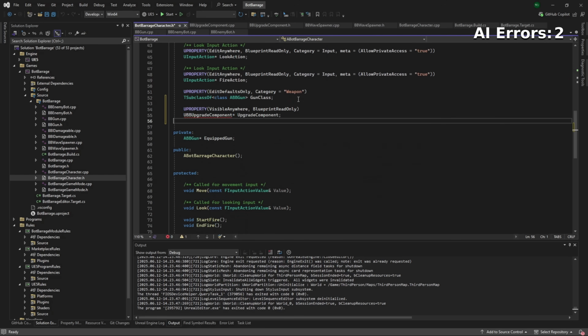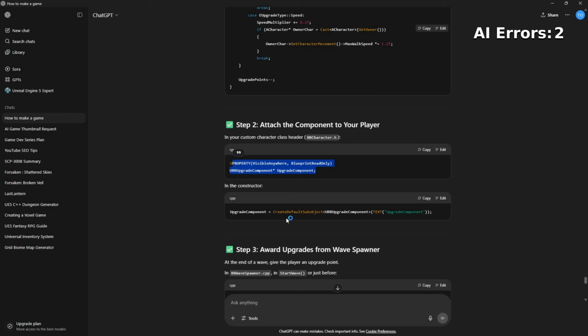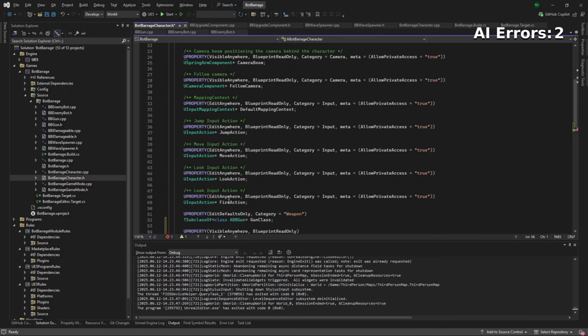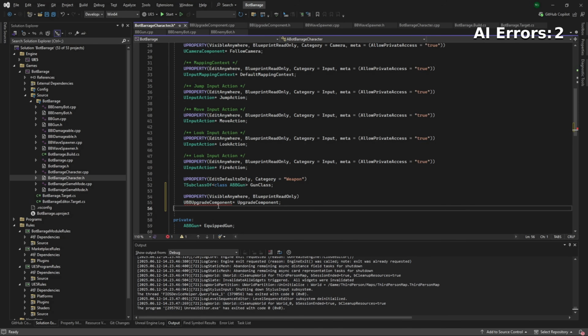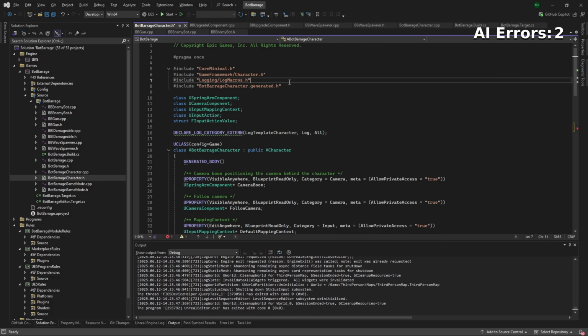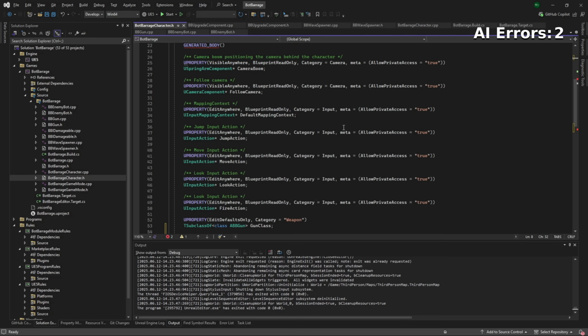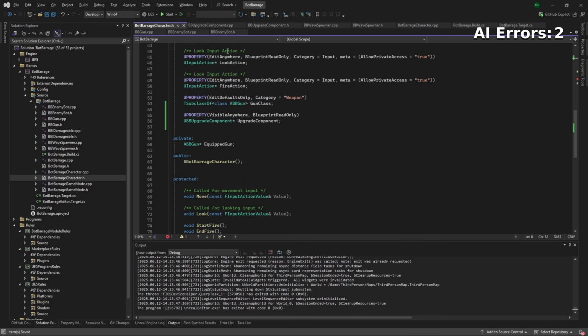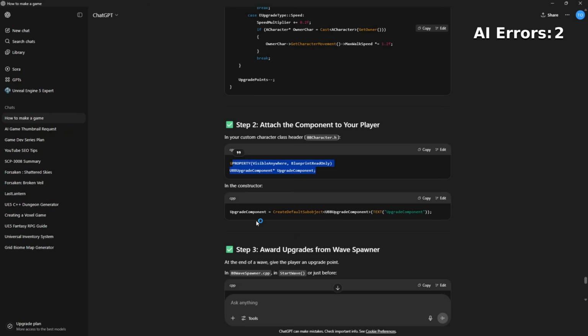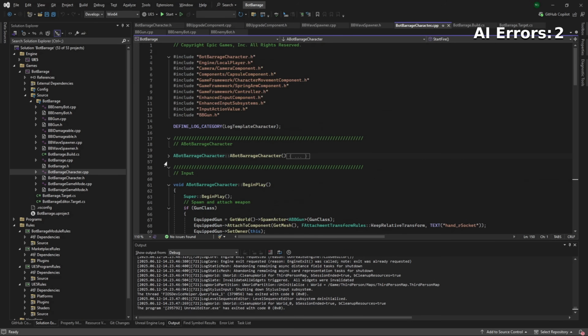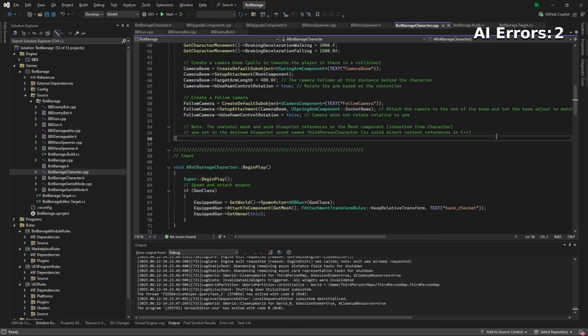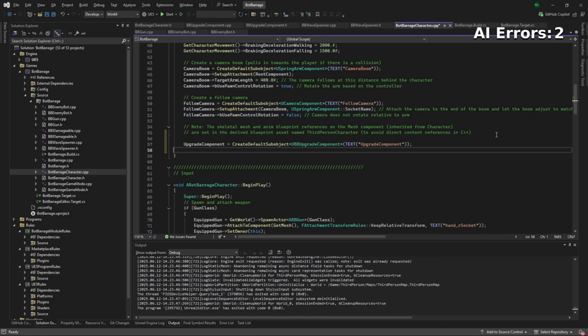Throw that in here under our gun. It's missing the include. That's not a problem. Oh, but that's another error. It does not say to add the include. And that's the reason why I'm tracking these things is, yes, the AI can write code for you, but it doesn't do a good job. I'm approaching this, or I'm pretending in this case that I know nothing about C++, and I'm having it write the code for me. Well, it's not telling me to add the include. It's not telling me a bunch of things. It's why I've got this error tracker in the corner there.